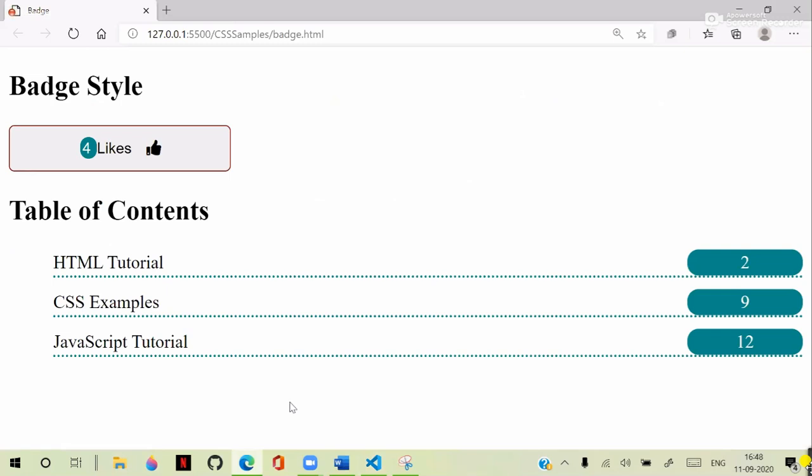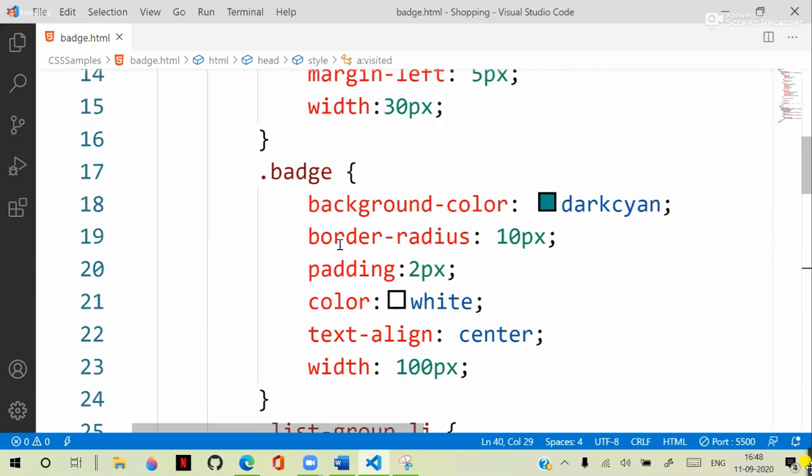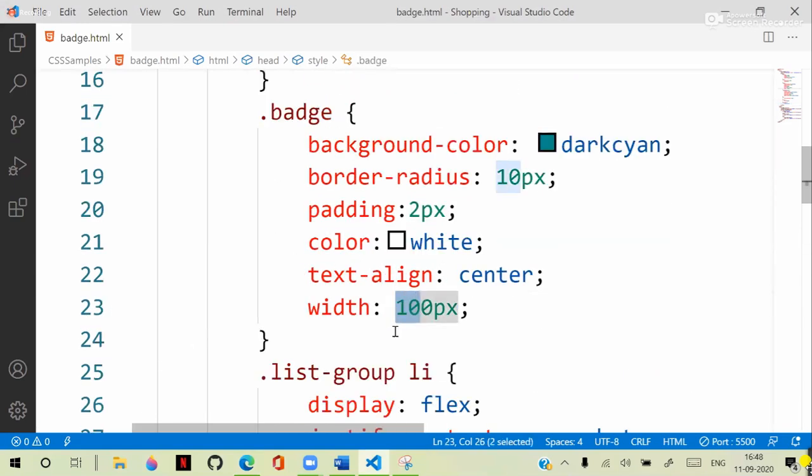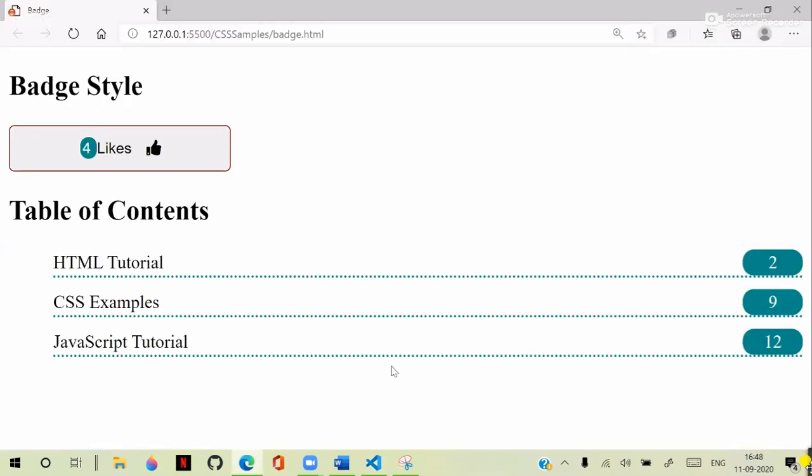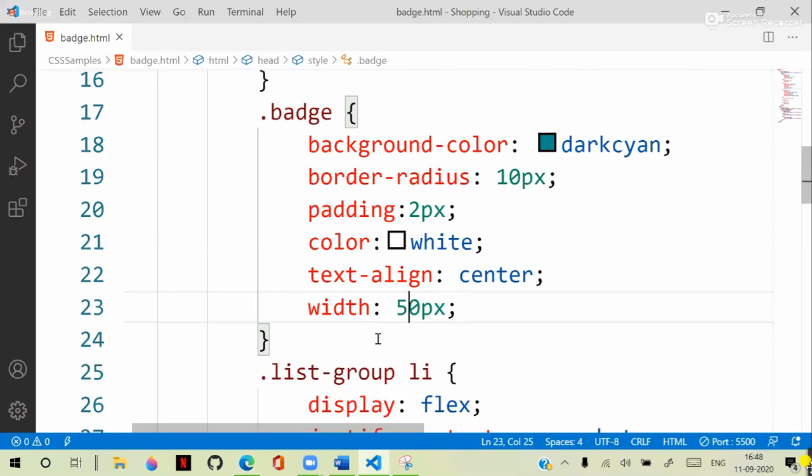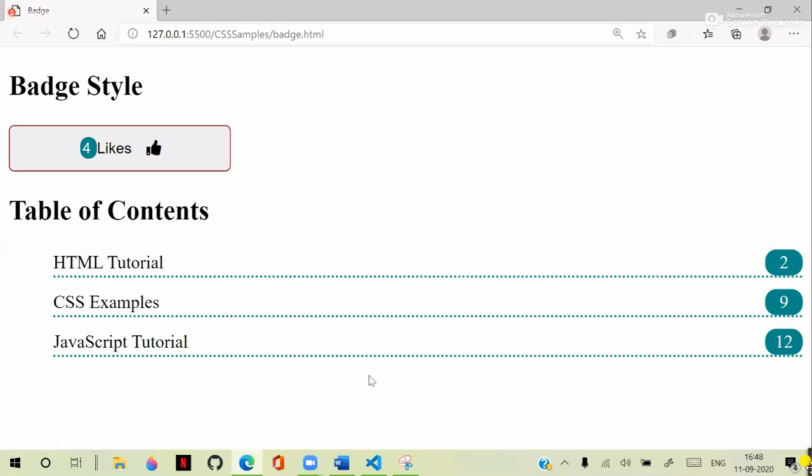The appearance will come in this way. So that means this is the badge style that you have defined. For the badge, I have given the width as 100 pixels. Suppose it is 50 pixels, then it will keep the content in this way. So we are keeping the content justified, and the content displays in this way. Suppose 30 is enough for this. These are the badge styles. So we use these as the badge styles. We are keeping the content in this way.